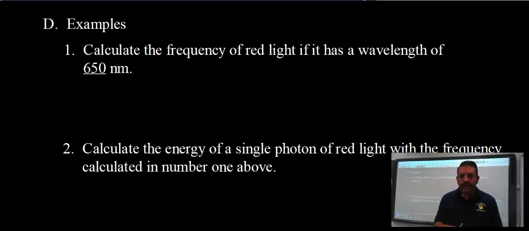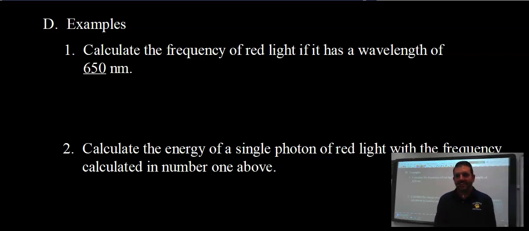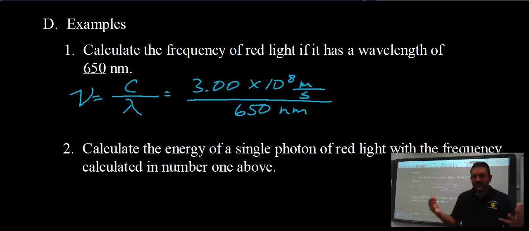So go ahead and take out your calculators and let's do some calculations. I'll do one for you. All right, it says calculate the frequency of red light if it has a wavelength of 650 nanometers. Better yet, why don't you try this? So we know the wavelength, we know the speed of light, that's a constant. Take that equation, c equals lambda nu, rearrange it, solving for nu, the frequency, and see what you get. All right, we'll compare the results. Please pause the video.